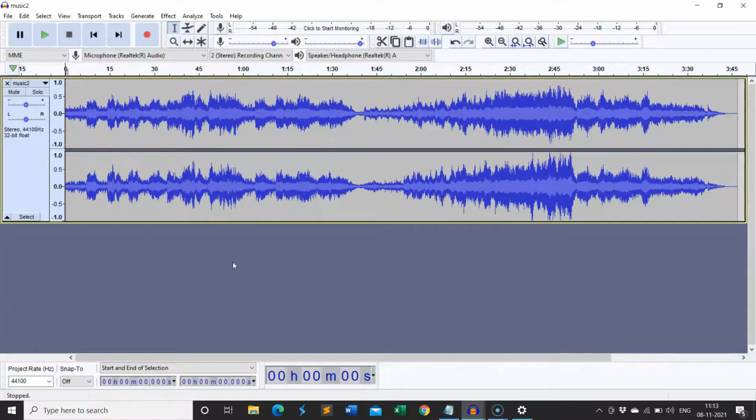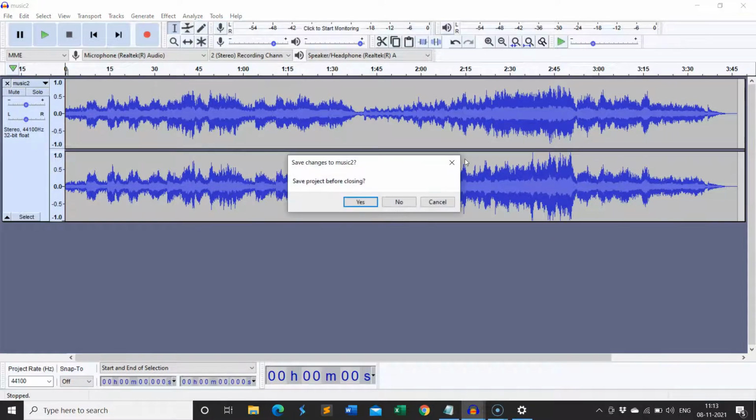Okay, so you might ask me that when I'm just going to go to file menu and then clicking on open, the other audio clips are actually opening, but they are opening on separate interfaces. Then how to work on them simultaneously? Like how can I open all the different audio clips on which I want to work on the same Audacity interface so that I can work on them parallelly? So for that we have this option which is import.